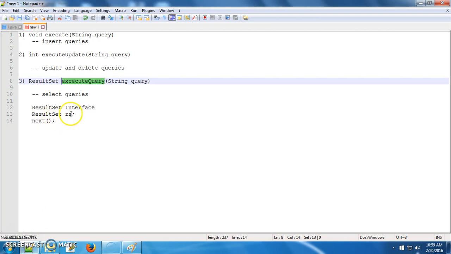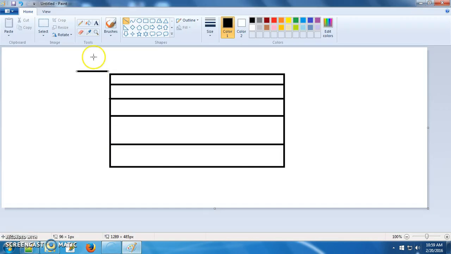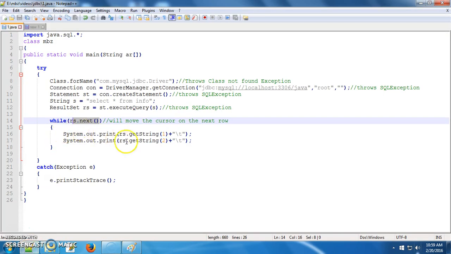So we will use the result set object rs to access it, as shown here, rs.next. By writing rs.next, this pointer will go to the first row. Now the pointer is at the first row. After going to the first row, we will get the data using the getString method. This getString and other methods I will explain in the next videos.